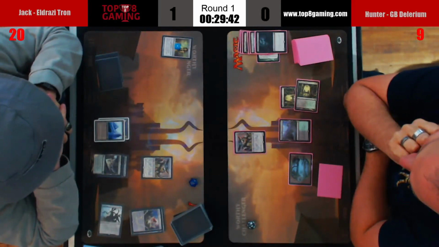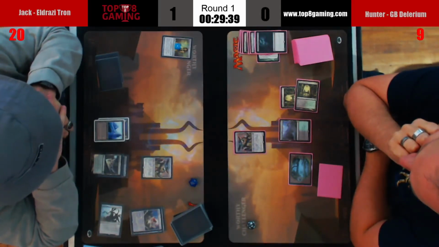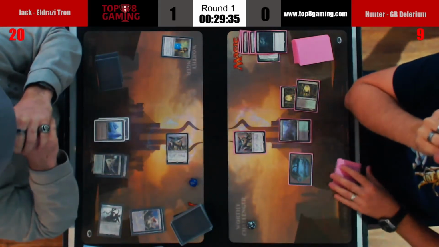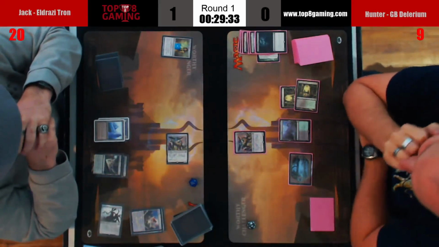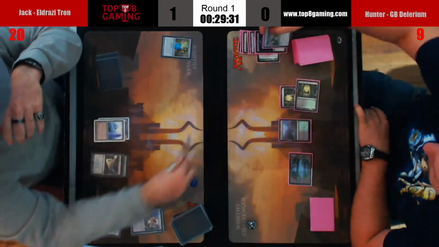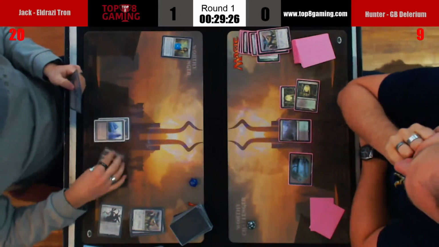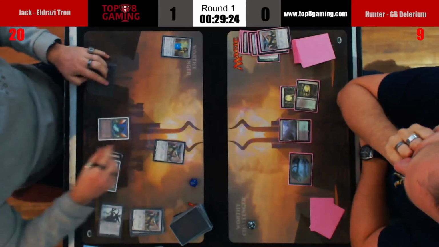So we have dueling Thought-Knot Seers now. Again, Hunter has in hand left at this point just a Nameless Inversion. Are we trading here? I feel like a trade is probably fine here. Yep, Hunter agrees. Both players will get to draw a card. I believe Hunter drew another land. Jack, however, drew another Thought-Knot Seer.